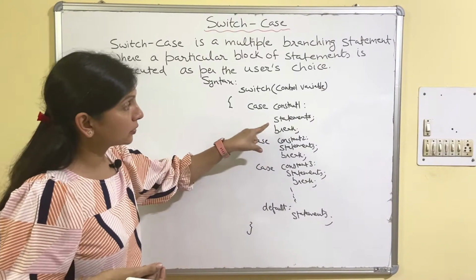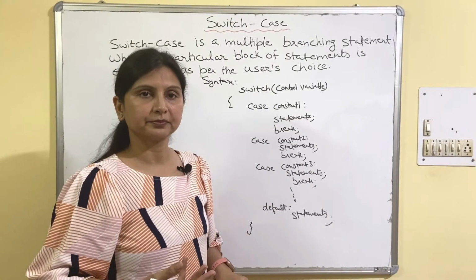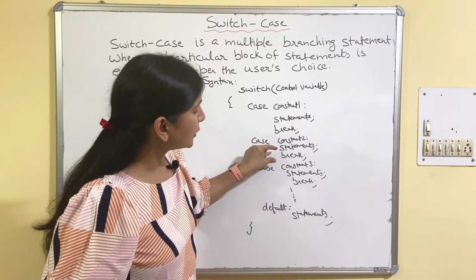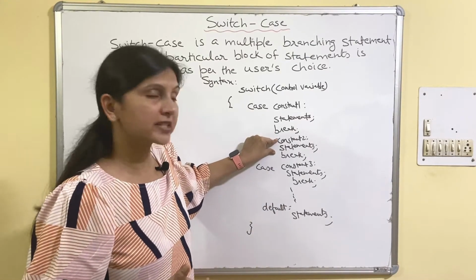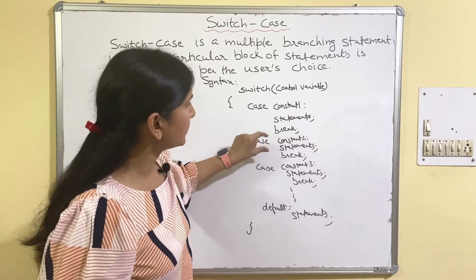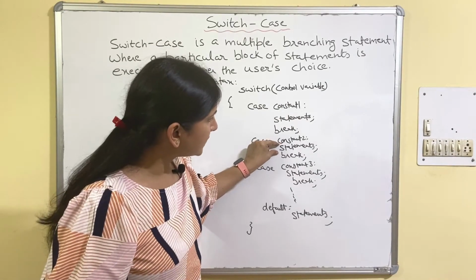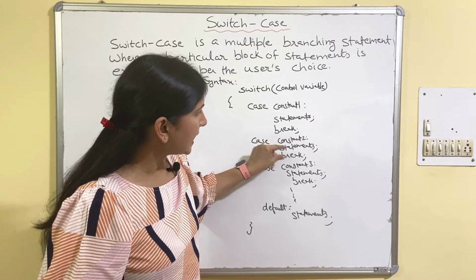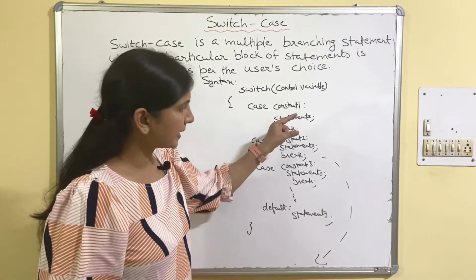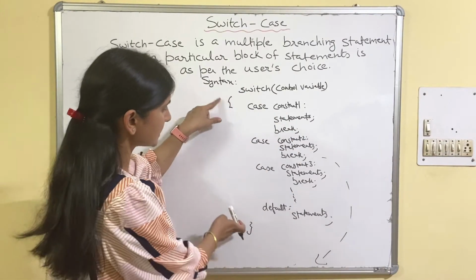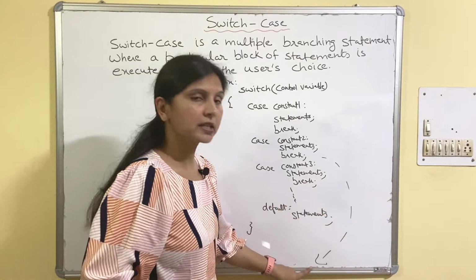This is switch case, and you have noticed that after every case we have used break. Now what is the use of the break statement? The break statement will take you out of the switch case after executing the particular block of statements of a case. For example, the control variable matched with constant 2. It will execute the statements given in this case, and the break will take you out of the switch block. This whole is the switch block. This is the opening bracket, this is the closing bracket. So it will take you out of the switch block.